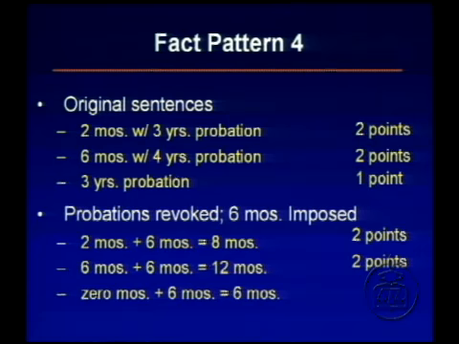But when we look at the original sentence of probation, which of course would be 0 months of imprisonment, and you add the 6 months imposed upon revocation to that particular sentence, that becomes a 6-month sentence, which would increase the criminal history points assigned to that prior sentence from 1 to 2. So in this fact pattern, the court should add the 6 months imposed upon revocation to that probation sentence, as that would result in the greatest increase of criminal history points.